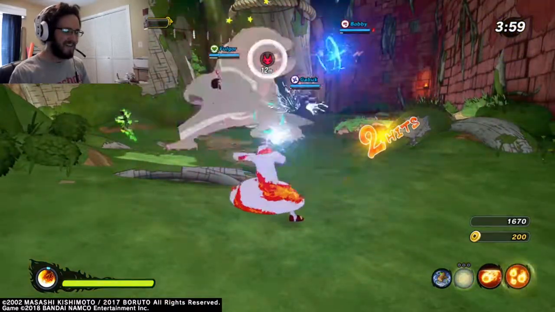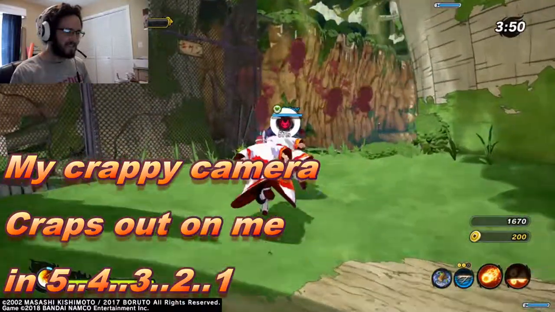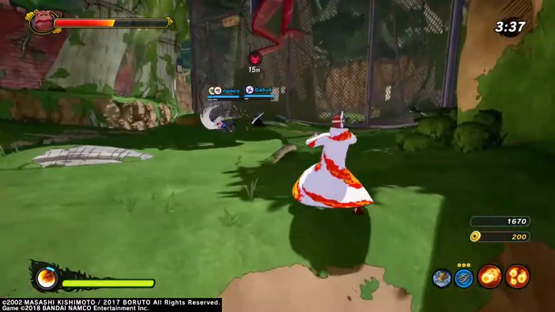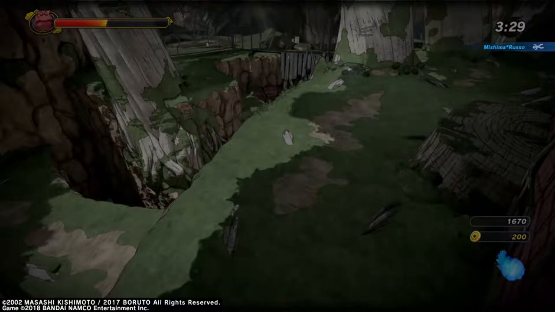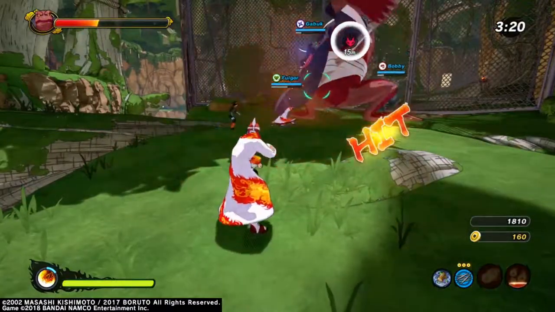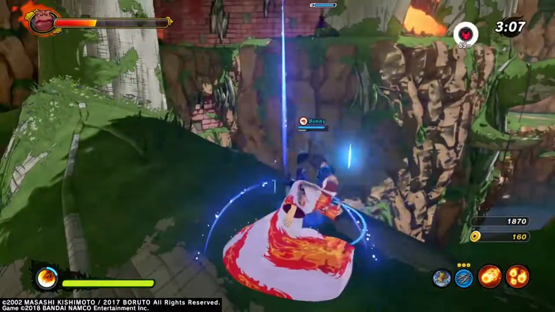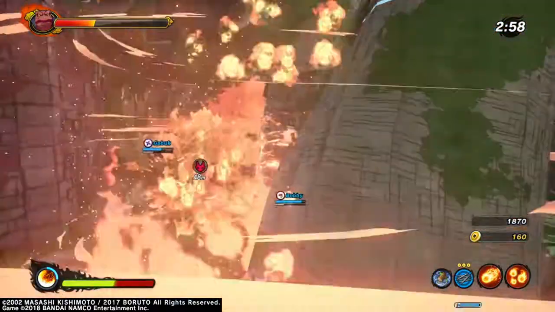Ooh! And Phoenix Flower. Oh, where'd it go? Woo! Nice. Oh no! Oh no! I fell down. Yeah, I'm good. I'm back. Stabby. Woo! And up here now, sweet. Oh, I got too close to that.